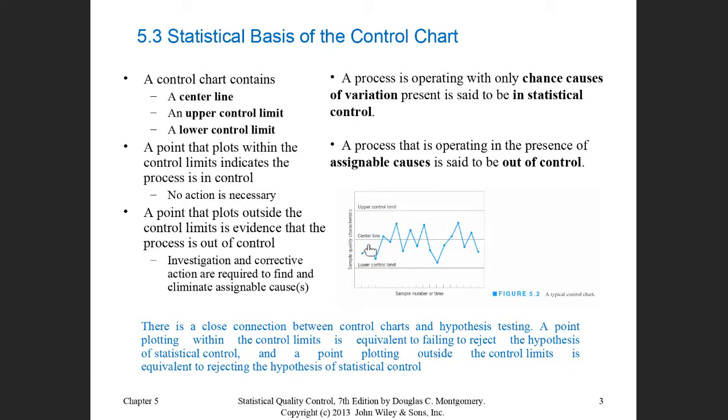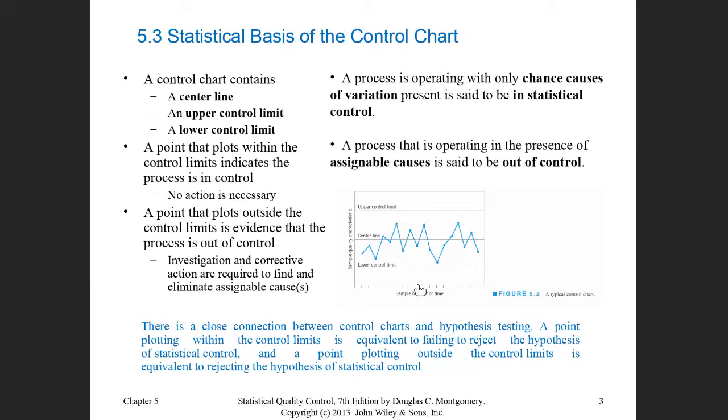The points you see plotted on the control charts are the data measured for the quality characteristics you are monitoring in the process. Those points have to be inside the control limits, between the lower and the upper, so we can say the process is in control. If the readings exceed the upper or the lower control limit, we call the process out of control, and correction is needed to fix it.